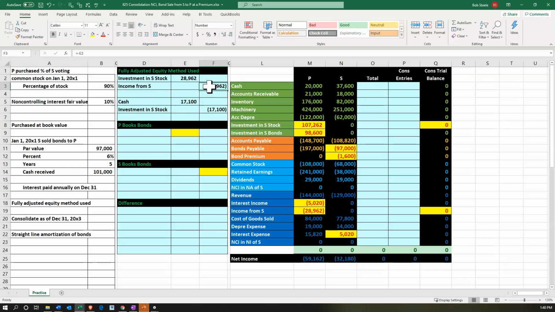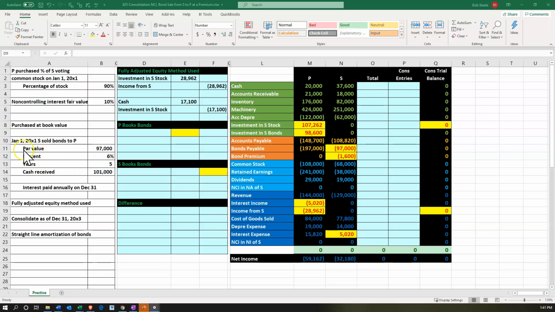So we've reconstructed the income side of things, income from S, but not the investment side. If we add up the investment side, that adds up to the 11,862, not matching the investment side over here because, of course, this is a permanent account and is affected by more than just the current year, and these are just the current year transactions. Let's think about what's going to happen in terms of P's books and S's books for the current year.